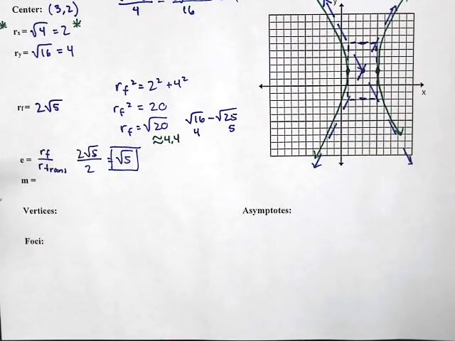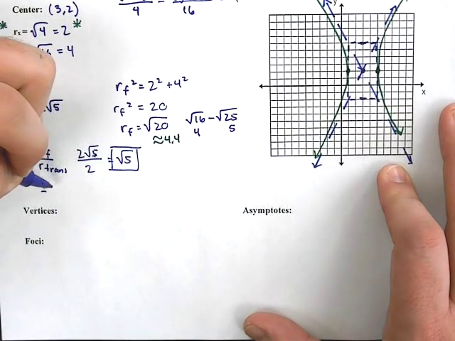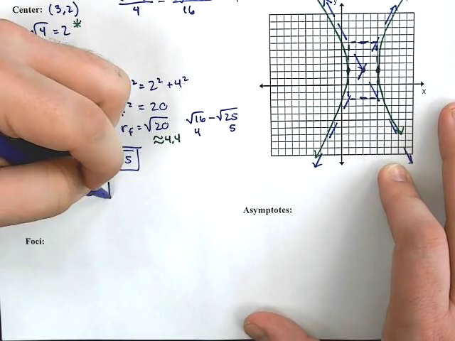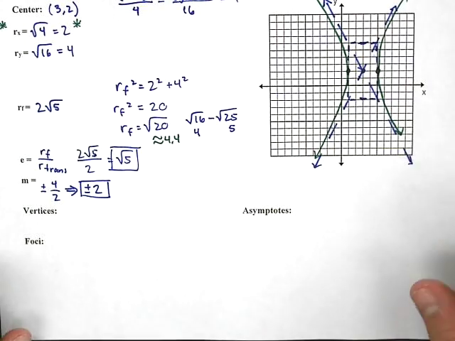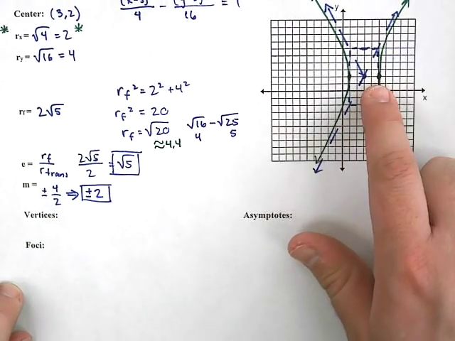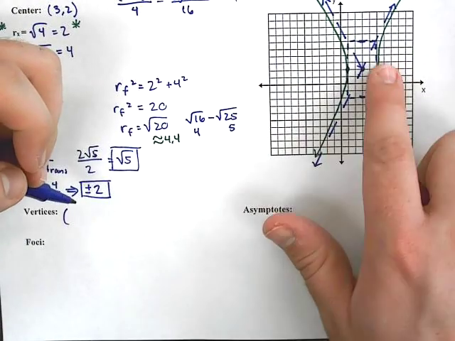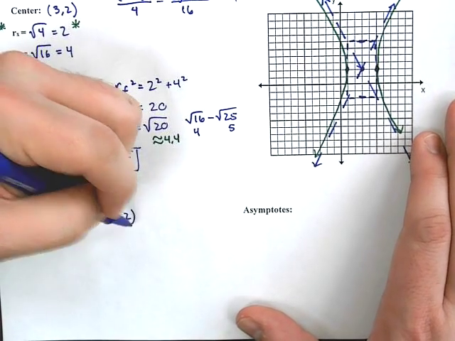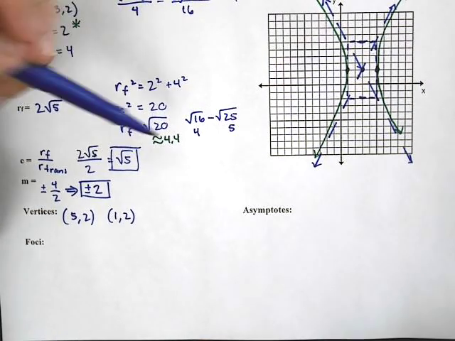So we're good. Now for the slope, it's just y over x. So plus or minus 4 over 2. Well, I would finish that up by saying plus or minus 2 for slope. My vertices, I would get right from my graph. Vertices, I would be 2 to the right and 2 to the left. So my vertices look to be at 5, 2 and 1, 2. And I just realized that I forgot to graph my foci, so I would lose points on this. Shoot. My bad, guys.